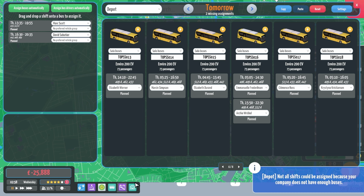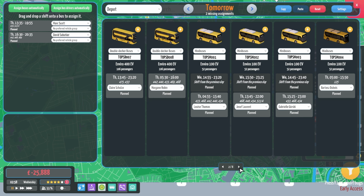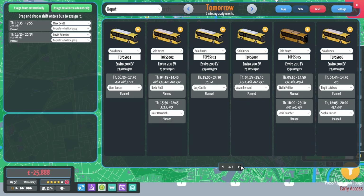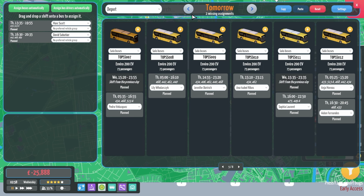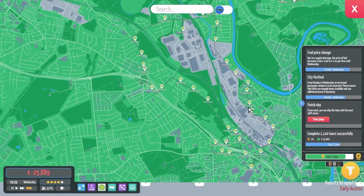And obviously we're going to need some more buses for that. But if we have a look at where our 74s and 75s are, if they're on single wheelbase buses or the minibuses, 74, 75, can I see that? Yeah, so solo. Oh, they're on the solo buses. So I might need to get more solo buses. I'm probably going to go down the route of getting more double-deckers. But there's two buses we basically need for tomorrow to get them all assigned. Today is all assigned and it's great.